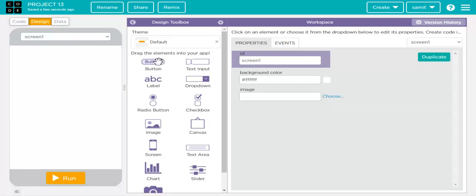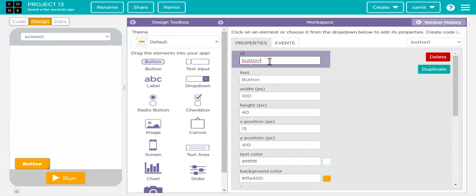Okay, so first let's make a button here, a start button, and then the text is start calculating.